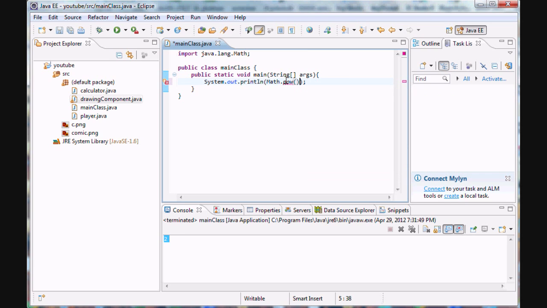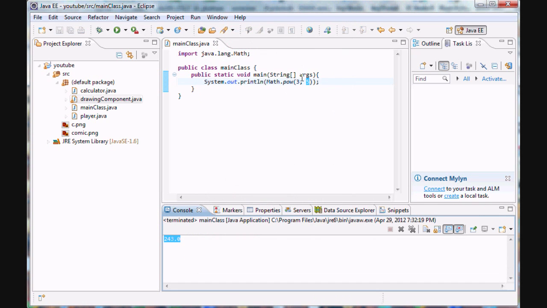No, it does not pow you in the face, luckily. But no, it's actually how we use powers in Java. So the first number is your base number, and the next number is your exponent. So pretty much all that means is that we're raising the first number to the power of the second number. So 3 to the power of 5. Well, I happen to know that that's 243.